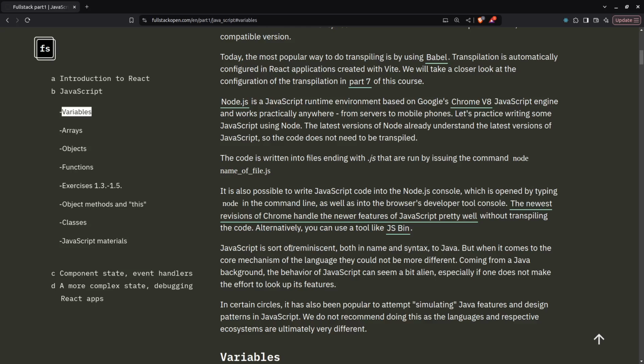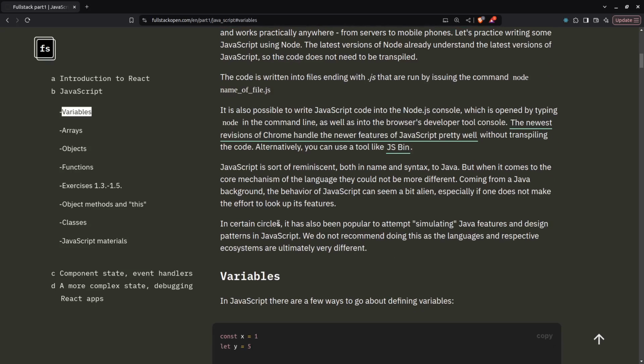JavaScript is sort of a reinvention of what it is, with a name and syntax similar to Java, but when it comes to the core mechanism of the language, they could not be more different. Coming from a Java background, the behavior of JavaScript can seem alien, especially if one does not make the effort to look up its features.